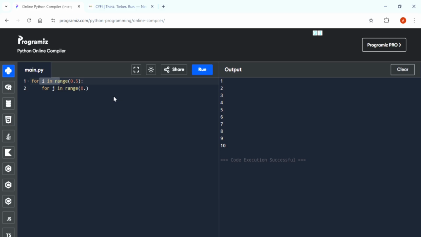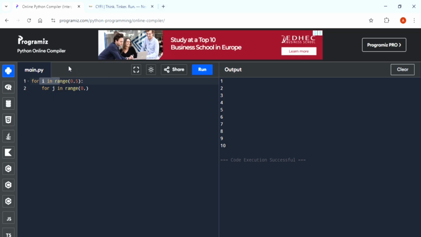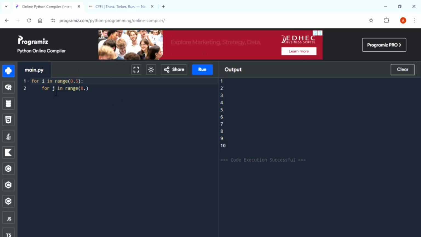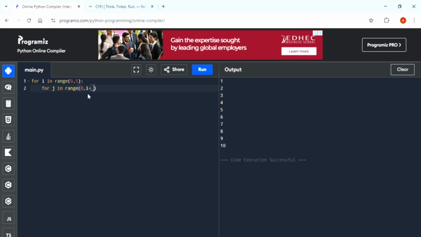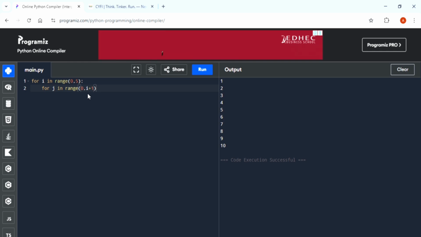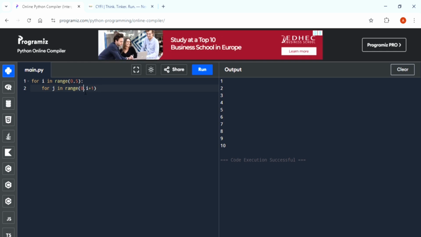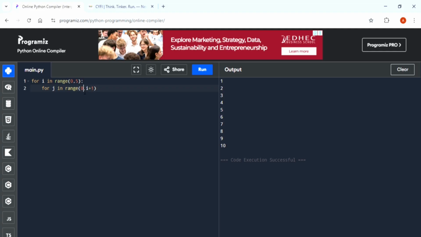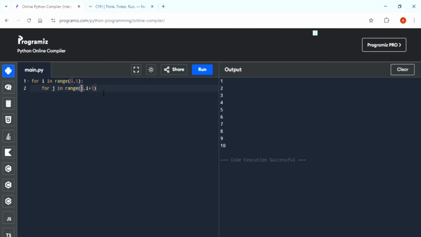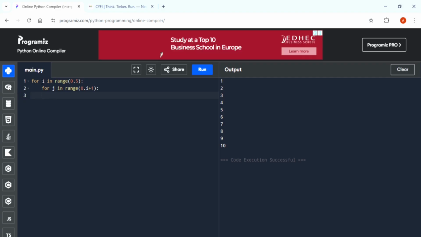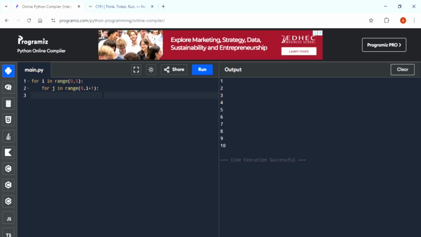So when i equal to 0, this loop must execute one time. So I am putting i plus 1, because if I put i plus 1, then 0 plus 1 is 1. So this loop will execute one time, and then for the second iteration i will be 1, and this loop will execute 2 times. That's it, as simple as that.